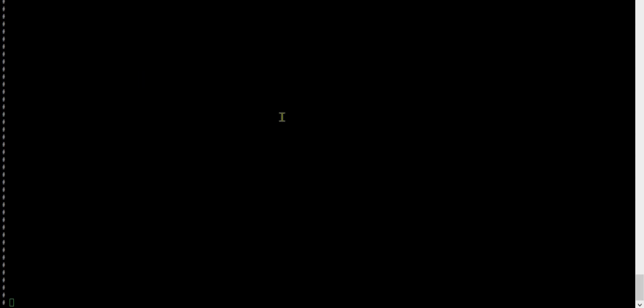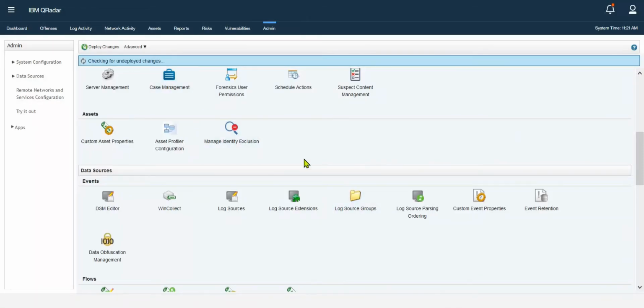Okay, in this video, I'm going to show you how you can send Solaris syslogs to QRADAR server. Okay, so in here I have my Solaris server and I have my QRADAR console. Okay, so the first thing first, make sure you have connectivity in between your Solaris server and the QRADAR event collector. Okay, so basically you can make a ping test from your Solaris server.